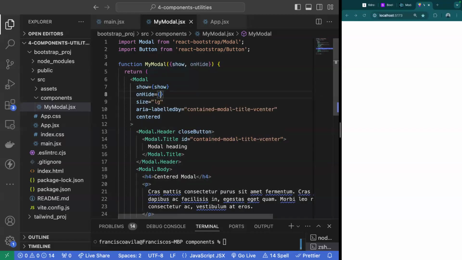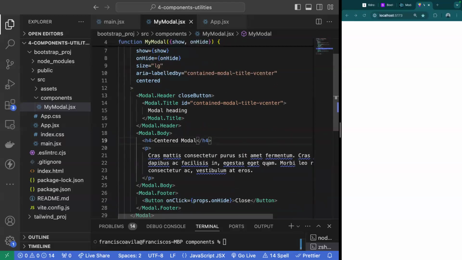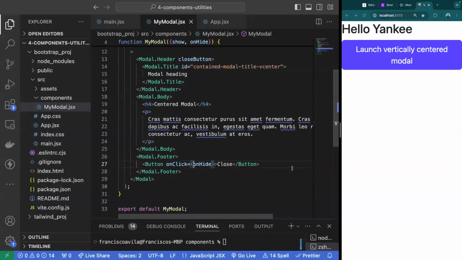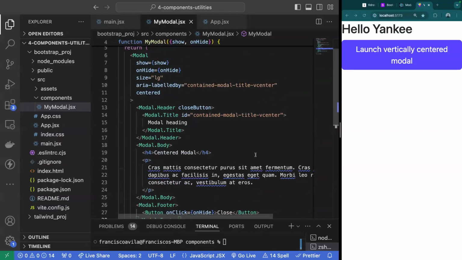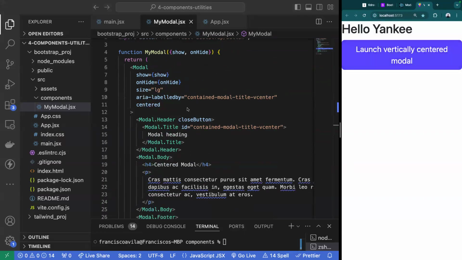And then we did on hide is equal to on hide. And then finally down here, we call the on hide function on click. Right, so I can click it, it shows me my modal, and I can exit. So it's exactly the same thing. We're just doing object destructuring in this case, or we could just reference the entire object by calling props.